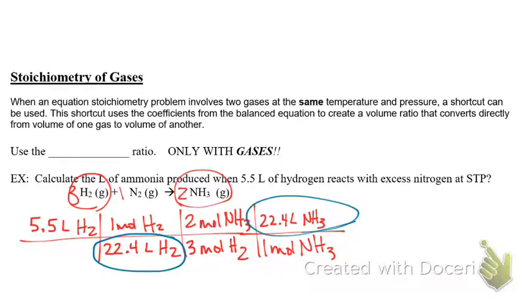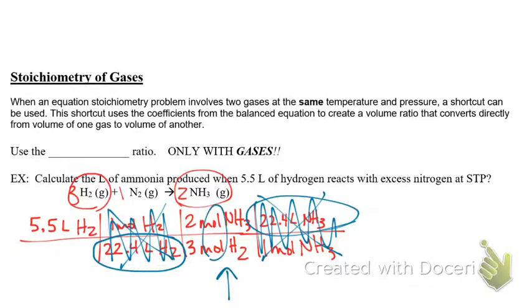And if I'm multiplying by it only to divide by it, won't those cancel each other out? Wouldn't I be able to just skip this step entirely? And yes, we can. The only issue with skipping those steps entirely and just doing this one middle step here is that these units are moles. And if I have liters here and I want liters out of my problem, then these should be liters. And that's exactly what we're going to end up doing.